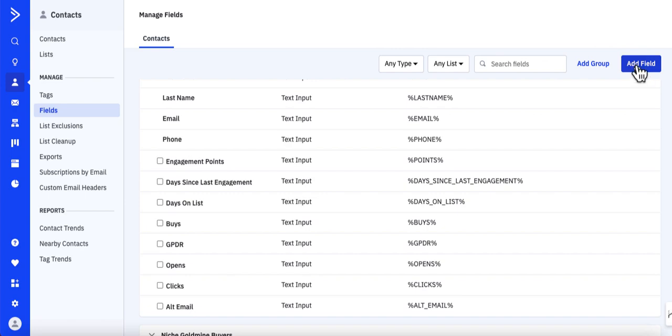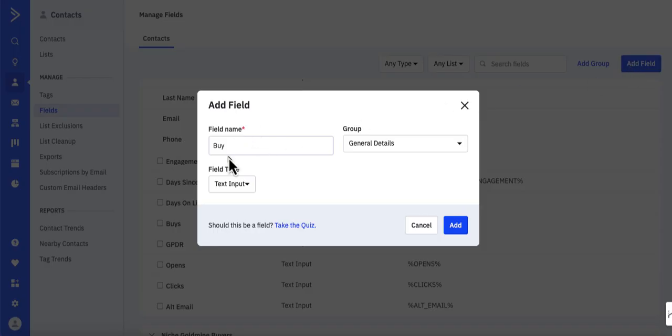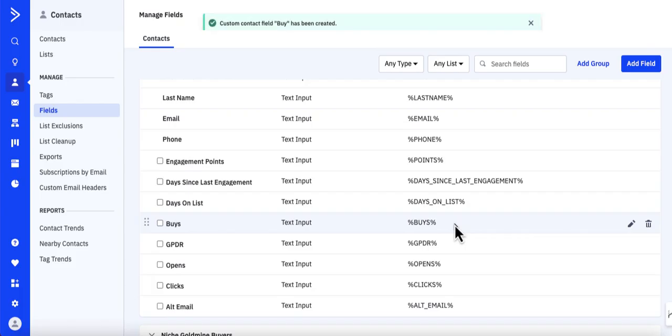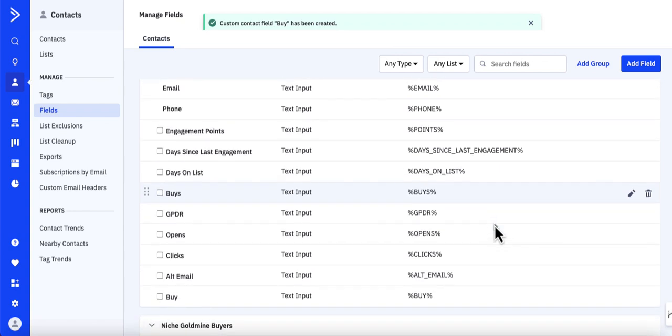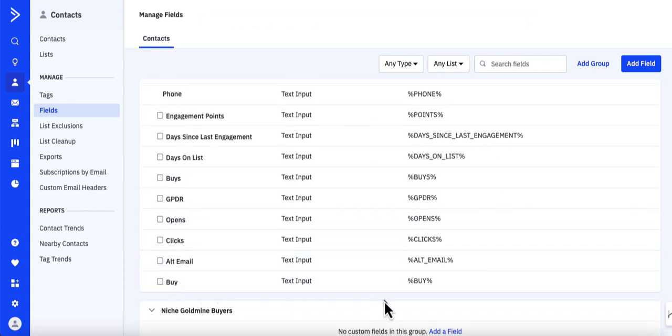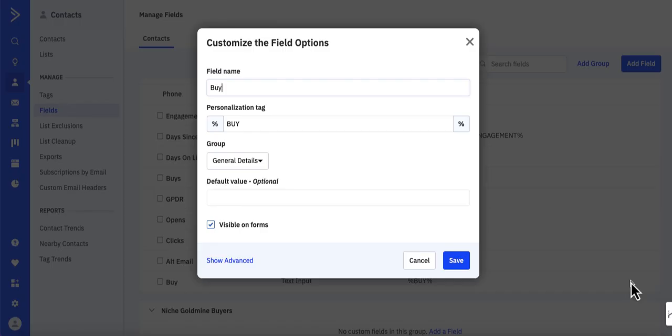So to add a field, you click on add field here. That's one I was actually doing earlier for a test. Normally you would have to fill that out, so obviously I just left that there. But I'll leave that as buy anyway, and just leave that as general text input. So normally just put buy in there. You can leave this as default here, and click on add. And then we'd have to scroll down a bit. You can see it's created it here. Then we need to click on it to edit it, clicking this pencil icon here.